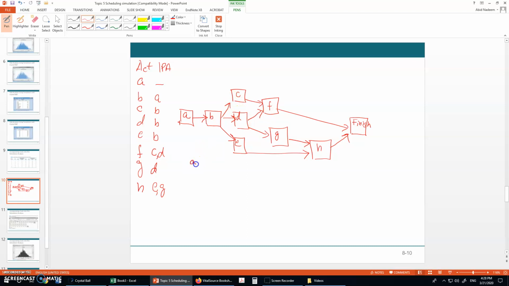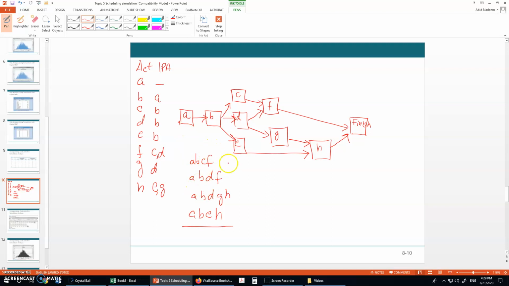The other path is ABDF, A, B, D, and F. Another path is ABDGH, A, B, D, G, H. And another path is ABEH. Yeah, so this is the backbone for the solution of this problem.